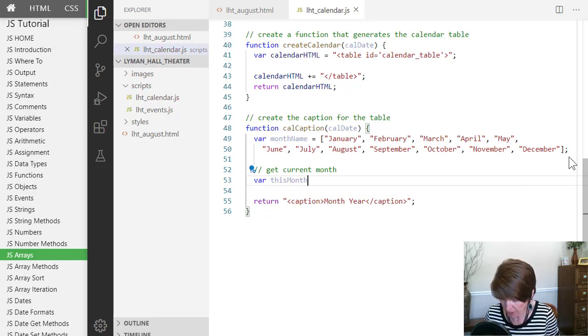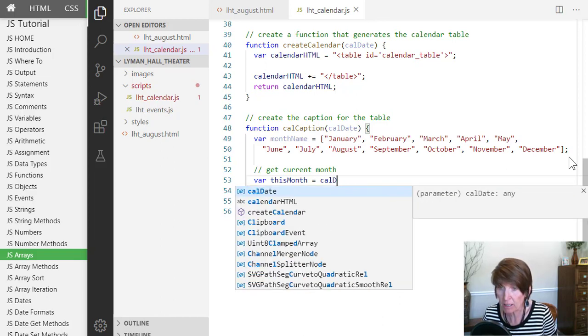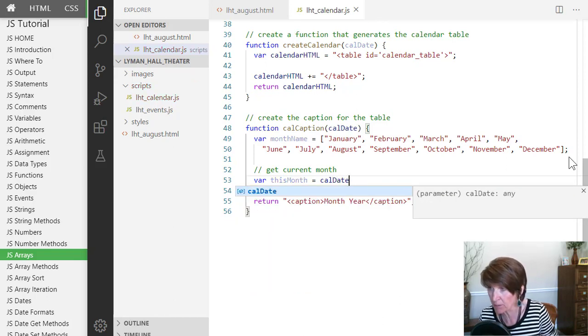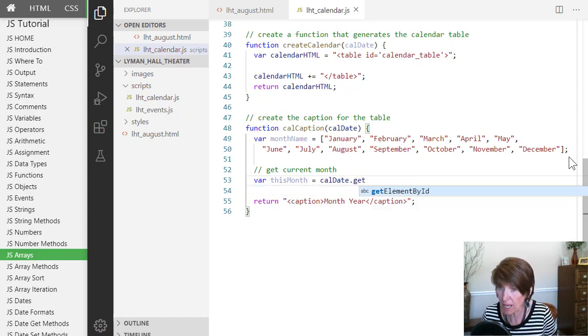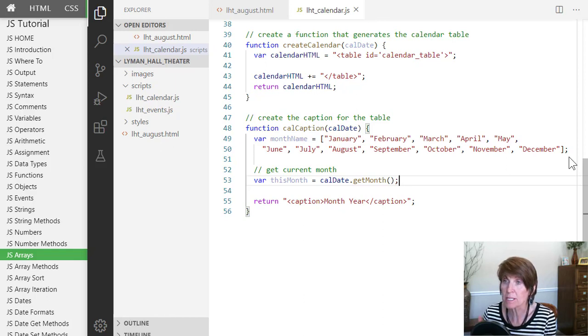The way we're going to do that is we'll generate a variable that is this month, and we'll use the date, the cal date variable that was sent as the parameter, and simply say get the month from this date. Now what getMonth does is return an index that indicates the month, and it starts at 0.